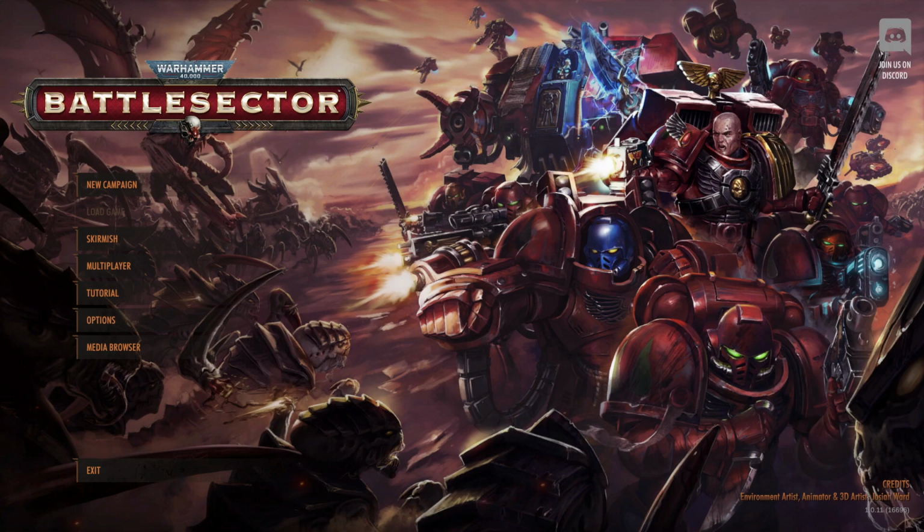Today I'm gonna play Warhammer 40,000 Battlesector, the Elite DLC, which gives us 2 new units for the Blood Angels and 2 new units for the Tyranids. We shall kill every single Blood Angel that comes to our territory, because they love their blood so much we let them bathe in it. So as you can tell, we're going to be playing as the Tyranids.